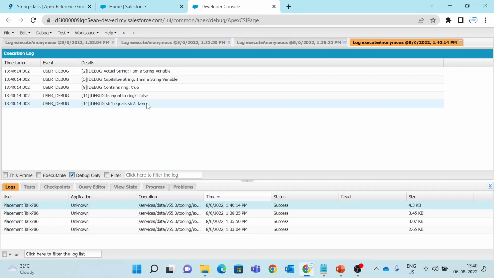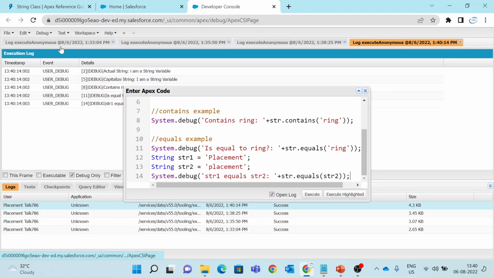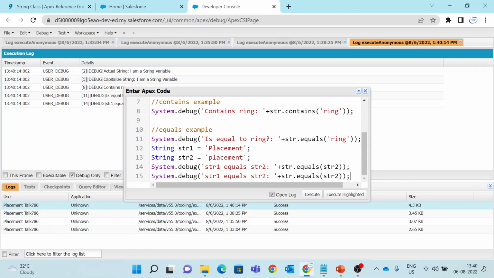It's showing false because we need to convert string 1 and string 2 to lowercase. Then it will give us true as output. For that, again I need to open this, then copy this one. I will show you in the debugs. If I write string 1 equals string 2, this one is ignoring case, the ignore case. So here I can write string 1 dot toLowerCase.